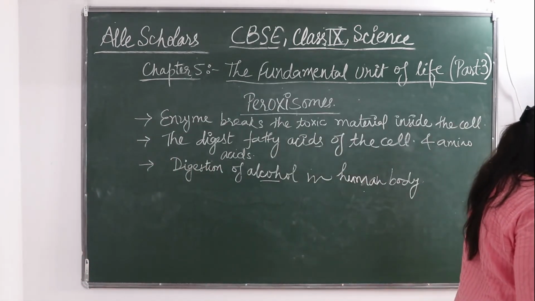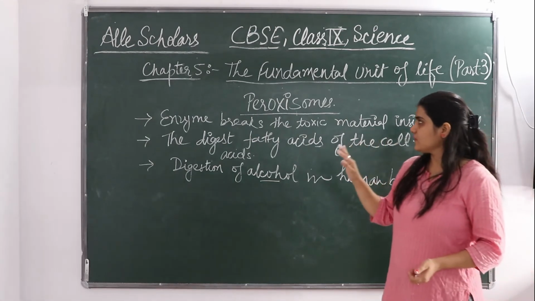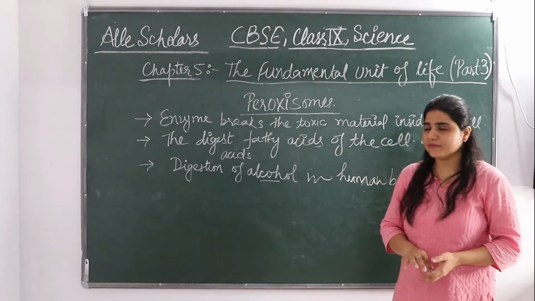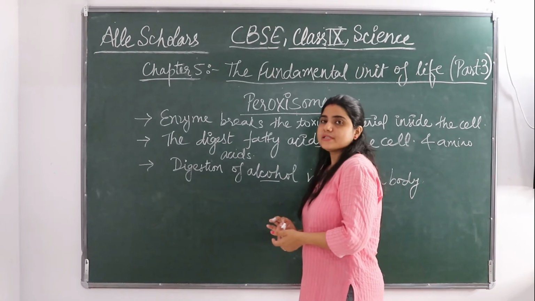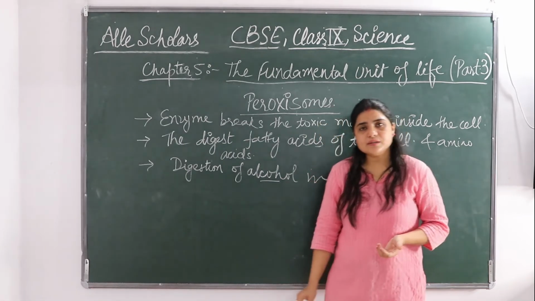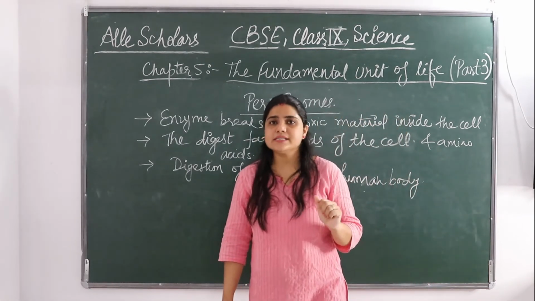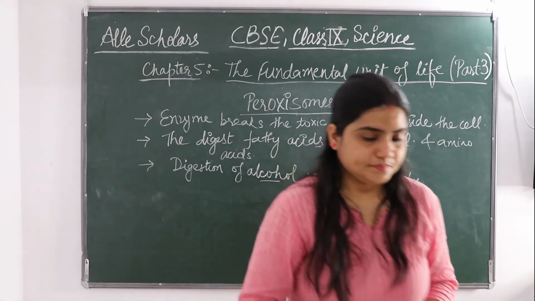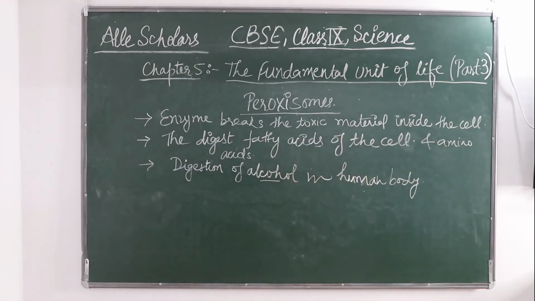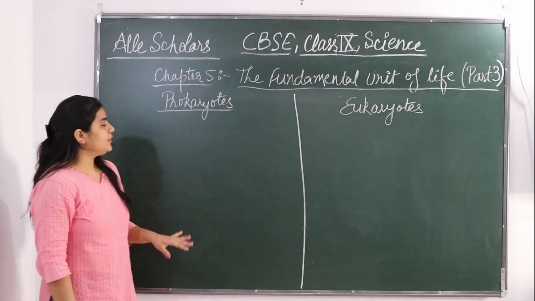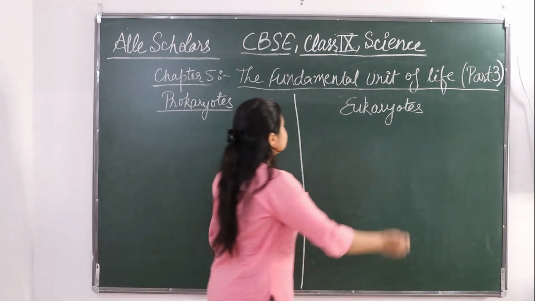Okay, so this was about all the organelles which were left, which we had not discussed in our previous videos. So here we finish the organelles. Next we shall be seeing the difference between the animal cell and plant cell. So till now we have studied all the cell organelles.